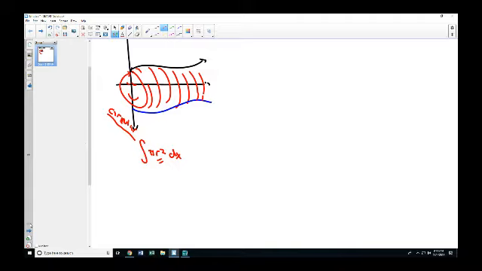So what's the radius? If I call this f of x, what's the radius of that circle? Whatever f of x equals. It's just the height of the function, right? So in our case, we can directly substitute. And then if we want to have integral limits, we just insert our function in the circle formula.